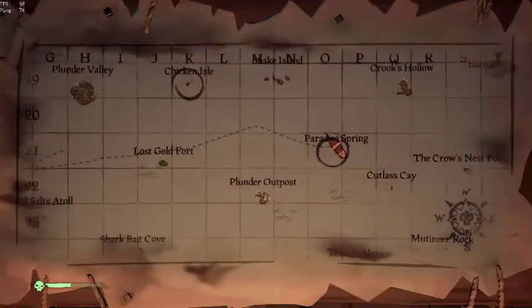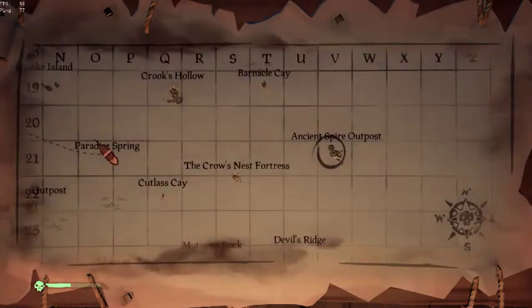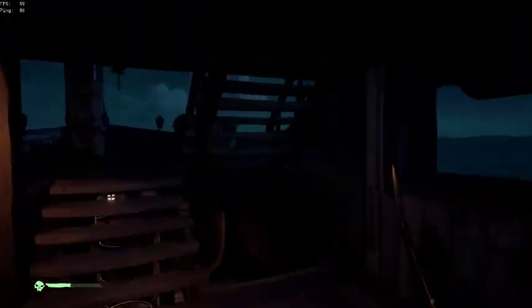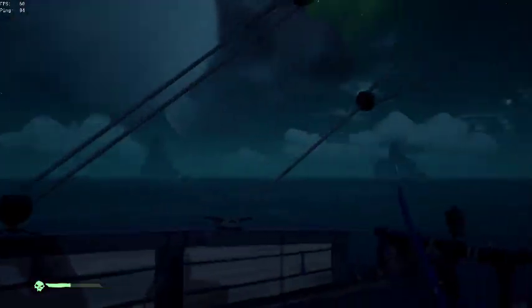Crook's Hollow. Let's have a look. Right, so we can remove that one because we've been there. Use that one. Can't give you Crow's Nest. Let's go Cutlass Cave, which is behind us, which will be southeast.